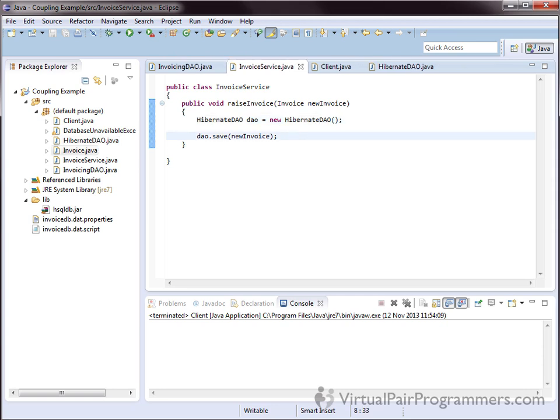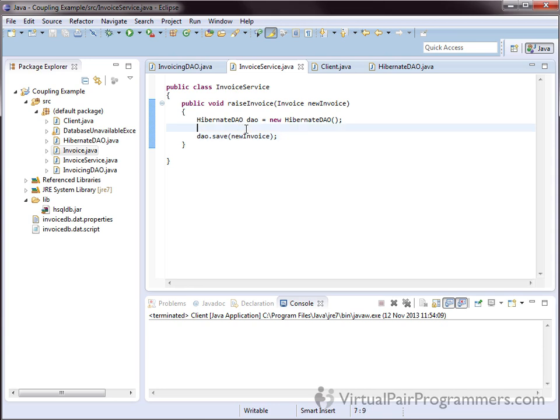The next problem with this architecture is that it's likely to be difficult to unit test any of our service classes. With unit tests, we need to be able to test in isolation one object at a time. So in the case of the invoice service, all I want to do is test this one class and have no dependencies on the external environment. Now, at the moment, there isn't any interesting logic in this service class, so really, there's nothing to test.